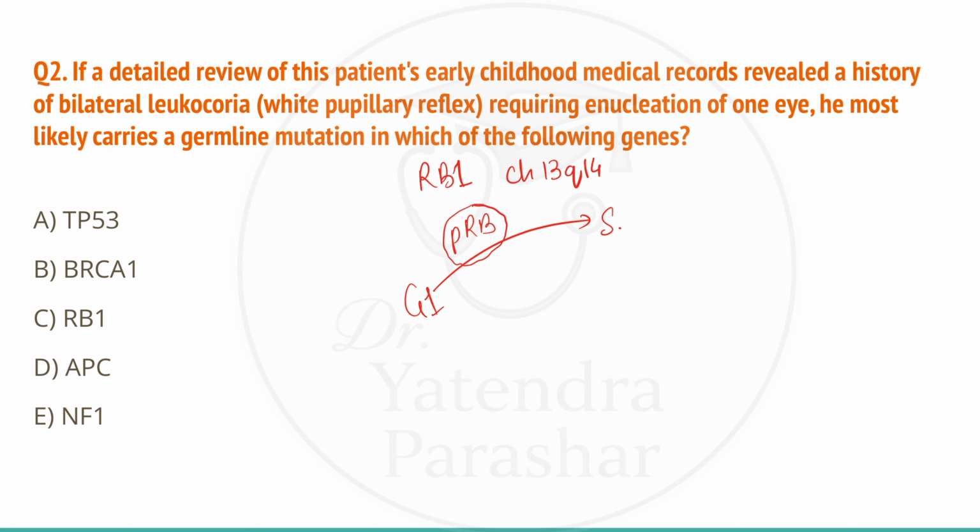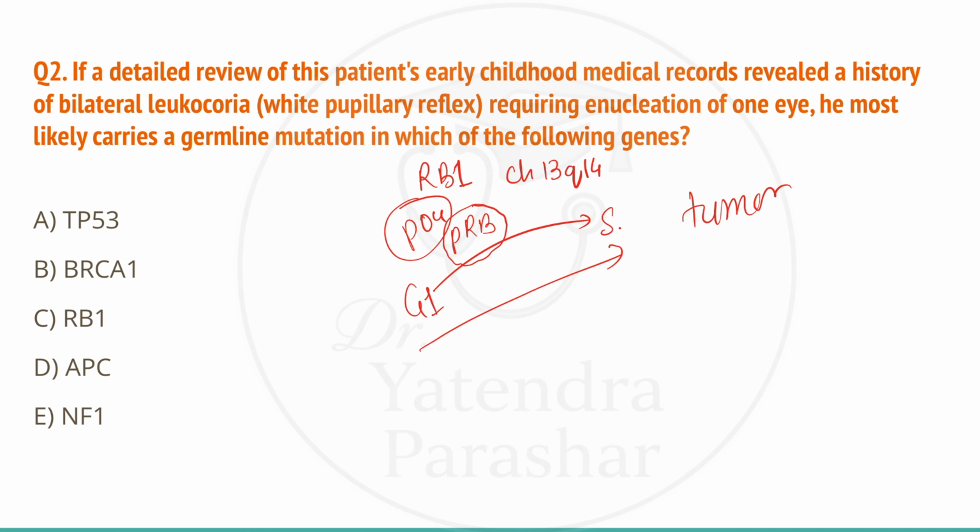The activation requires the phosphorylation of this tumor suppressor protein, which leads to the release of the inhibitory effect of this protein and leads to the continuation of the cell cycle. So it acts as a stopper, it acts as a brake in the cell cycle. So any mutation which causes damage to or loss of the two alleles of the retinoblastoma gene will lead to uncontrolled cellular proliferation, leading to the tumor.